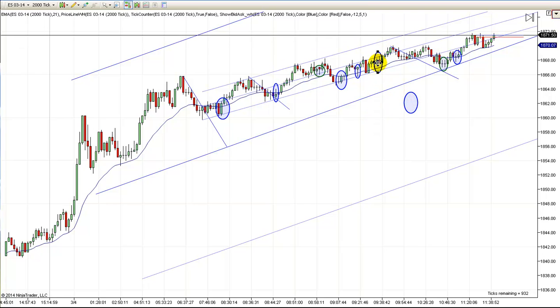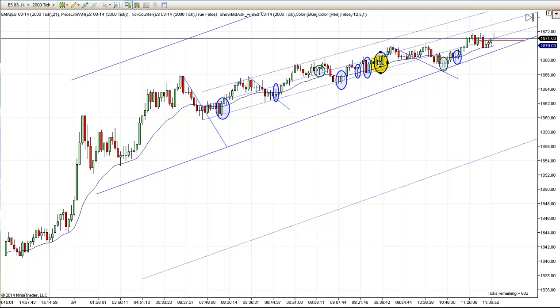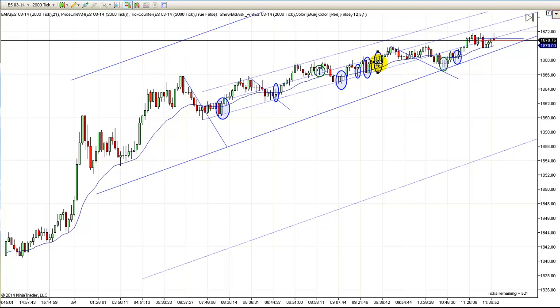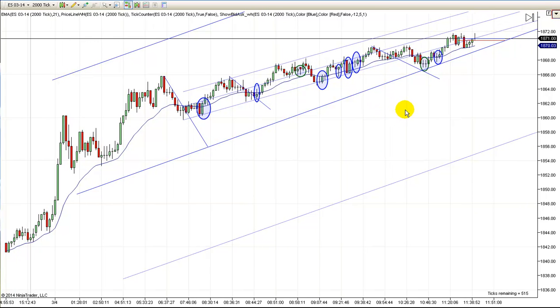Didn't get much more. Even though this doesn't look like a very strong trend, it is, because when you see little small bars and lots of dojis stacking up and they just keep going higher, that's really a fairly strong trend. You just have to let it play out and try to find a place to enter. But just try to be patient. Don't do like I did yesterday and try to get impatient and jump in too early or whatever. Try and be patient. It helps. I keep grabbing that at the wrong spot.